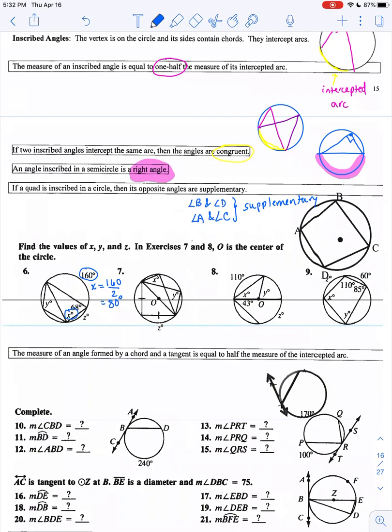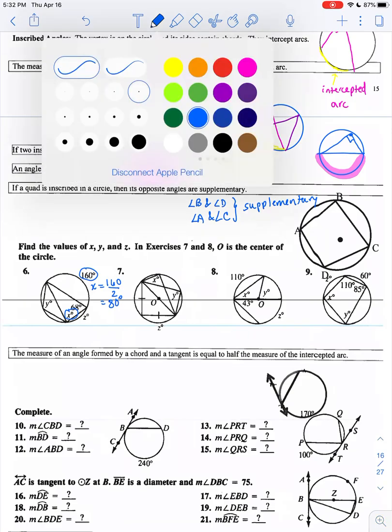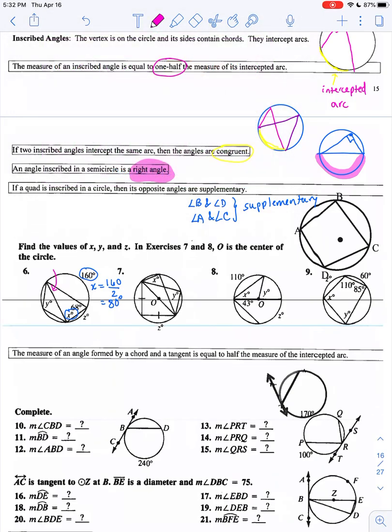Okay, so if I'm trying to find out what z is equal to, z is the intercepted arc of this angle measure right here. And let me switch color, this angle measure. And that angle measure happens to be the third angle of a triangle. So if I take 180 and I subtract 68 and I subtract 80, I get 32. So if the inscribed angle is 32 and now I'm trying to get to the intercepted arc, since that's 1/2 of z, z should be equal to 2 times 32 or 64 degrees.